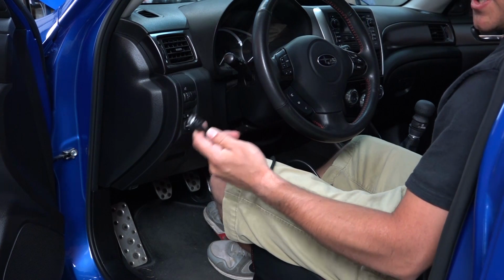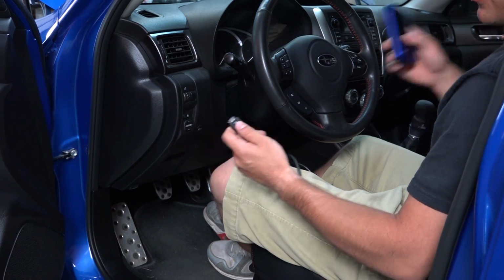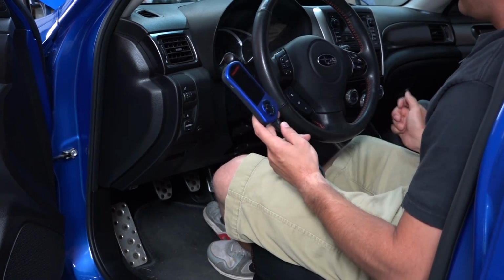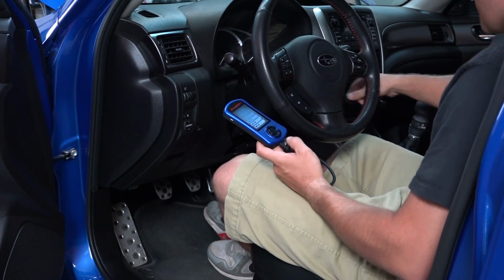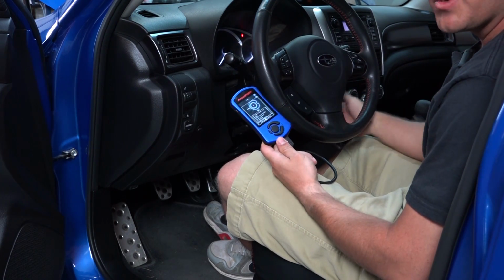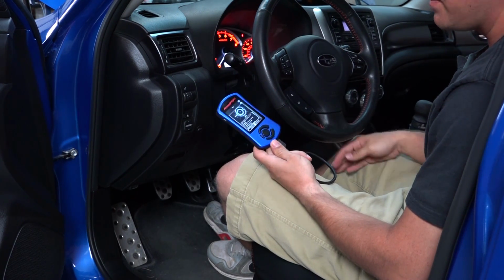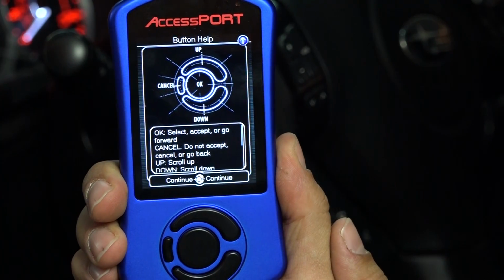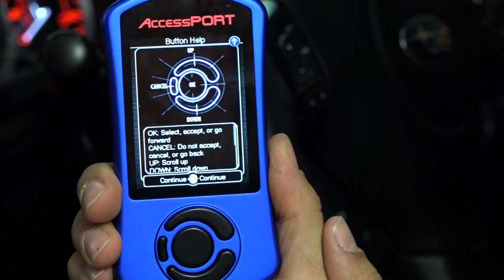Okay, next up, you're going to take the small end of your OBD2 cord, go ahead and plug it right into the bottom of the Accessport. Take your key, turn the car to the on position, but do not start the car.